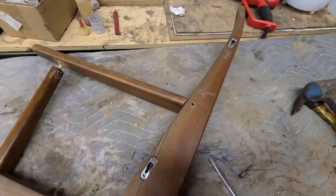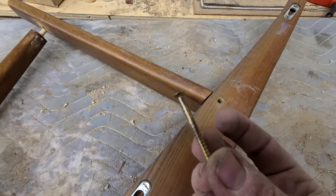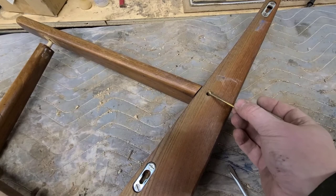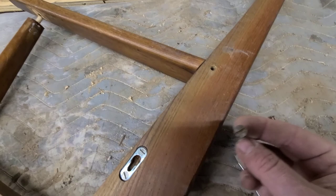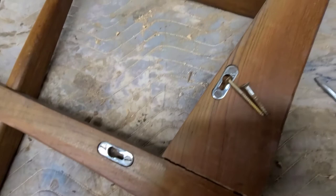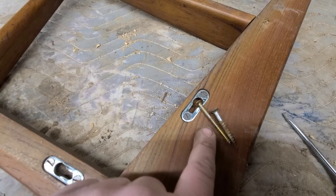Here are some secrets you find about a piece. The screw from hole number one is a brass screw — I would never recommend using a brass screw somewhere like this. Brass is very soft and will bend. The screws in the other holes are big steel screws with a much larger head. You can see the difference: one is long and skinny, the other is chunkier. That brass one is clearly an oddball from a previous repair, so we're going to replace it to match the originals.